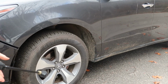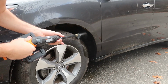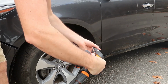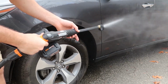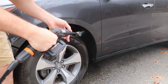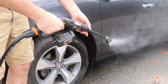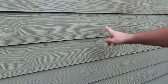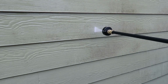For example, you see how dirty it is? Get it all out. Very powerful. Get all the dirt off. Let's try to pressure wash this dirt over here. Oh yeah, it's coming off.